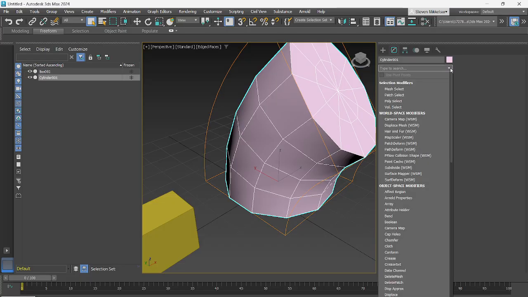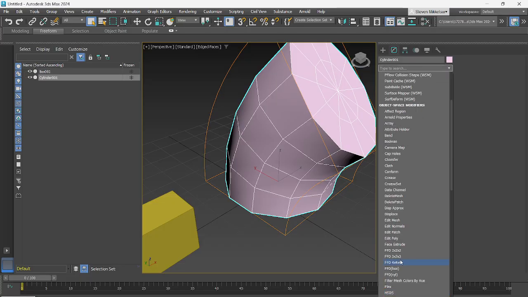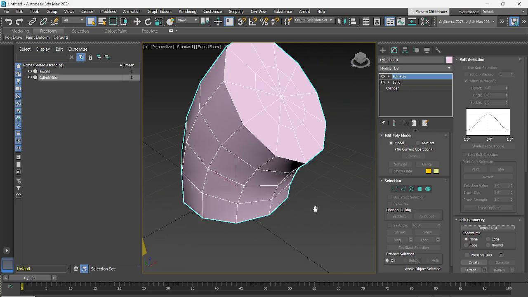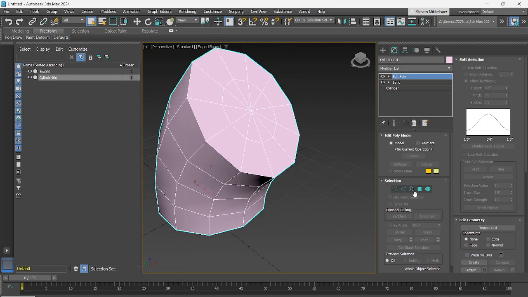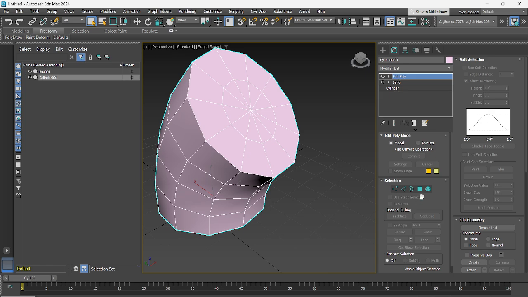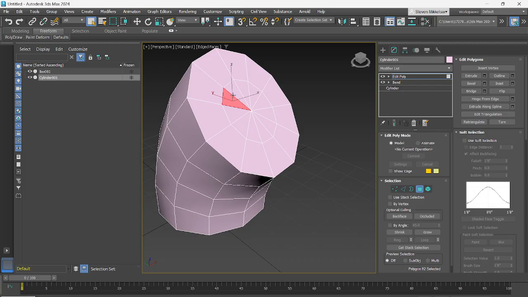So once I've added this, maybe I'm going to go back and I'll do my edit poly. And then maybe this top part, like these faces right here. So I'll click this again. Maybe I'll pick this polygon. Maybe I want these to have an extrude on them. So I've selected them and I'm going to click extrude, and I can either move them in or I could move them out like this.